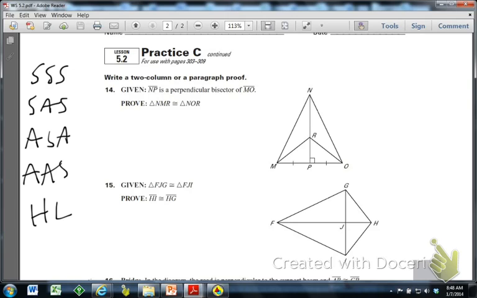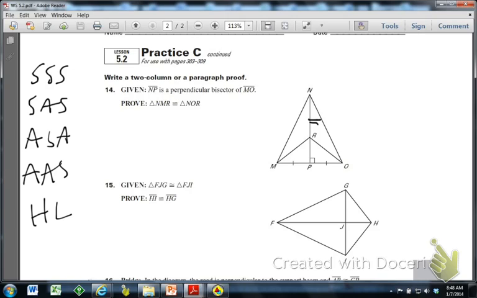We know that if we're asking the triangle NMR, N to M to R, that's this triangle right here, and NOR, that's this triangle right here. So those are the two triangles that we're trying to prove congruent. I'm going to need lots of stuff here for this. So the first thing I know is I have a shared side right here. I've got a shared side right there. So that's one thing I know that's going to be correct.